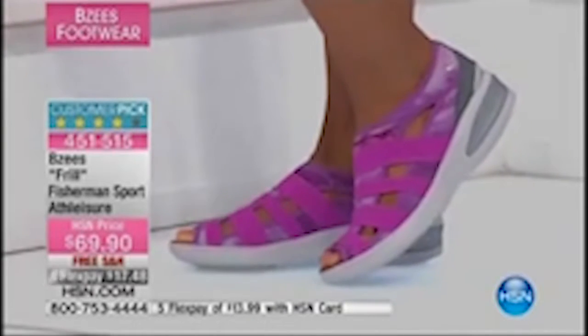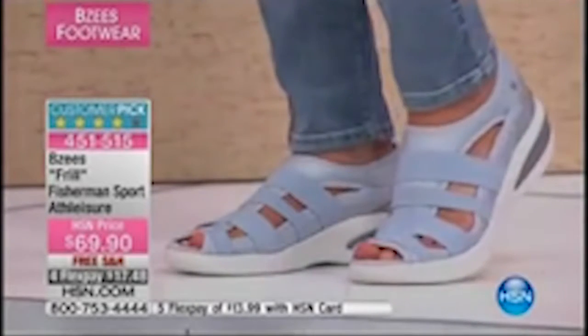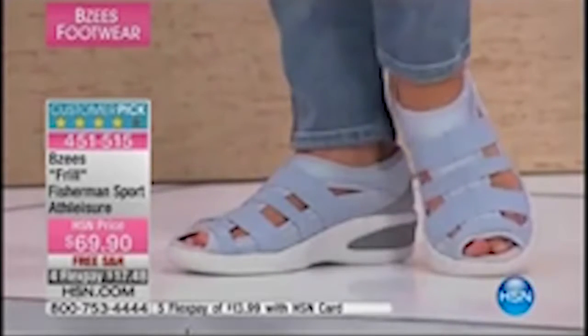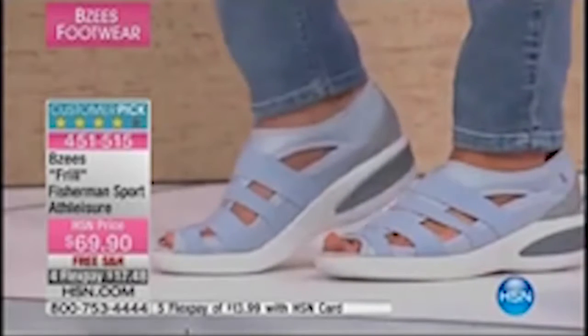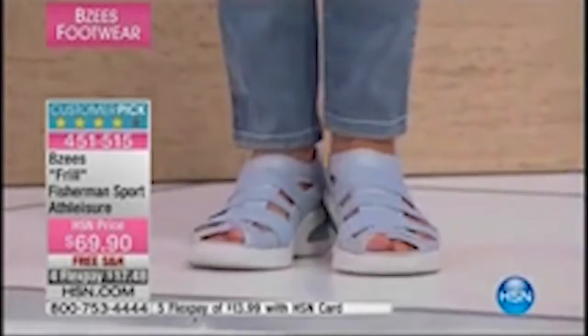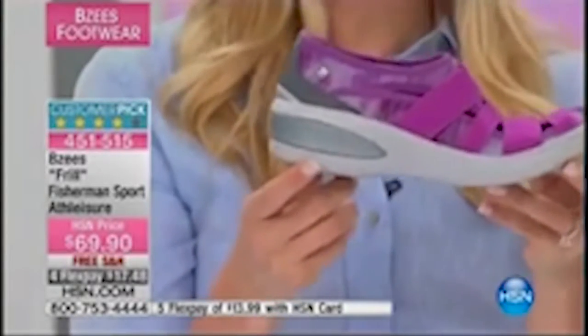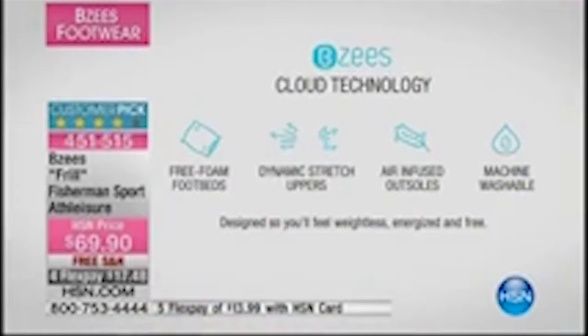That soft tie-dyed effect underneath all stretches beyond your wildest imaginings — it's so comfortable, even over the arch of your foot. Look at the blue though — such a pretty color. You can't go wrong with the blue, and you've got the little gray cap on the back of your heel for that style detail. Over 300 gone — these are going quickly. With Beezys, if you're just joining us, Beezys is known for its cloud technology. It's light — about six ounces, lighter than fruit. You're going to feel energized when you wear it. Machine washable. Throw it in and let it air dry.